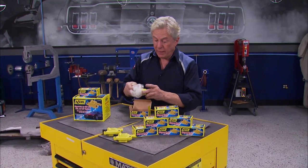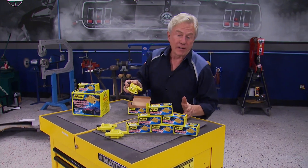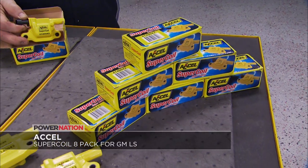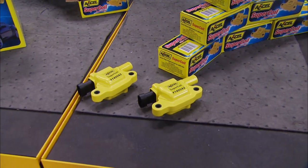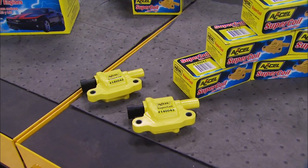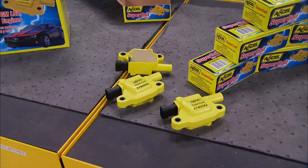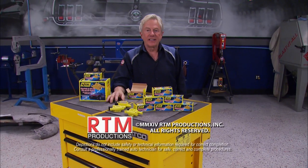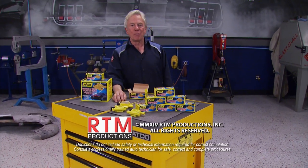We like new and old muscle cars around this place, and here's something for your 05 and newer GM LS engine. This Accel Supercoil pack features silicone magnetic steel cores, plus optimized winding, resistance, and turn ratios to deliver 10 to 15% more energy than OEMs. Plus, they use a high-temp epoxy that resists shock and vibration. So you can upgrade your LS engine with a set of 8 for about $393 and get set for another Detroit muscle next time.